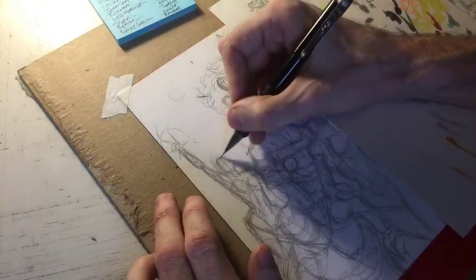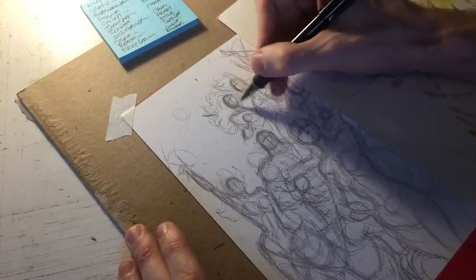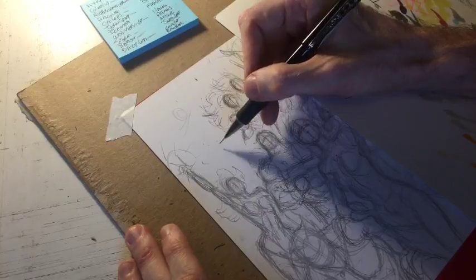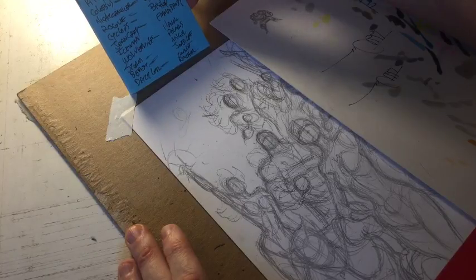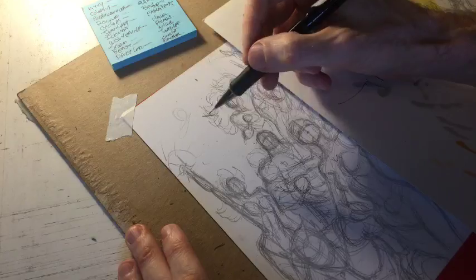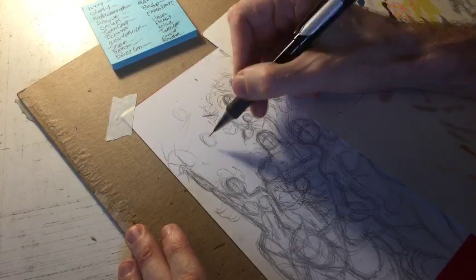Not sure which hairstyle, but it'll probably be longish. Let's see. Got a Rogue there. See, right here. Put a dude. Do I have any dudes left besides Iceman and Angel? Let's see, Cable. Man, I might be able to fit some extra X-Men in here at this rate. Oh, Havoc. Let's put Havoc right over here.